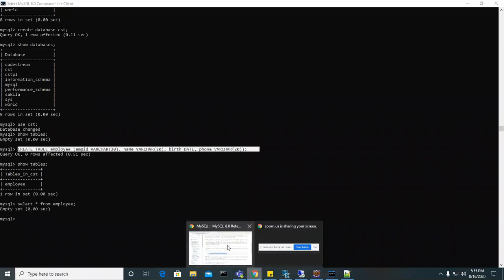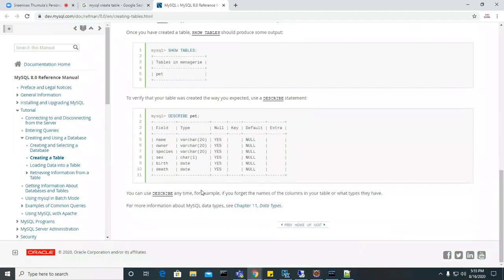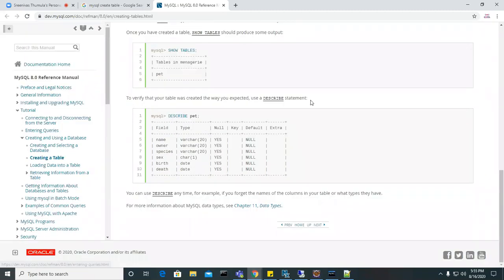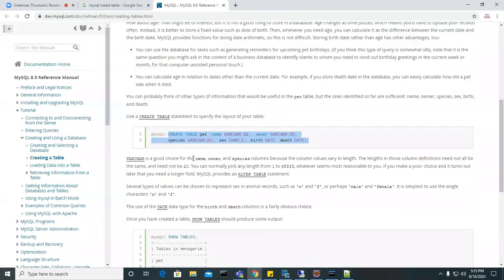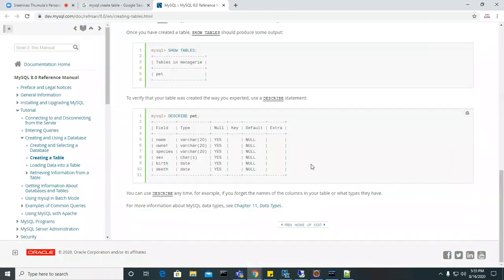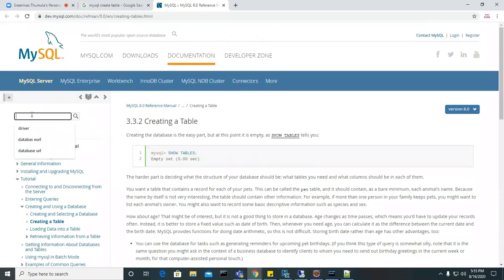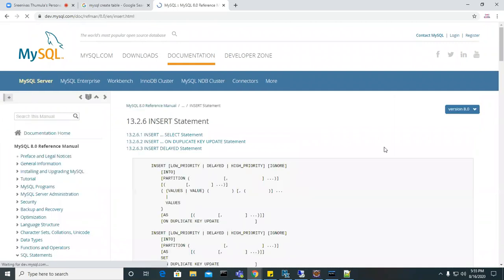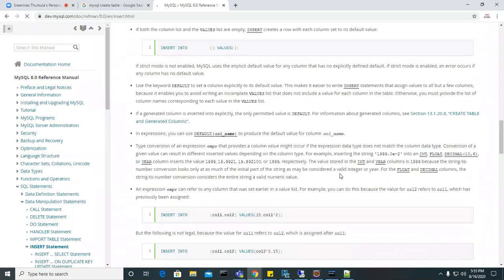So simple, guys. Just go and refer to the document on how to insert the data. There you will get the syntax. If you keep using it one or two times, you will remember the queries. So the first step, we created the database, and then we created the table, and then how to insert the data also. You can see that.